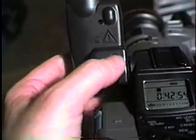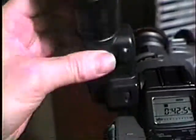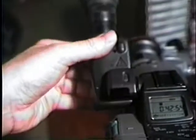There's your accessory shoe. Here's the old, I wonder if I can get anything in the viewfinder. Boy, is this freaky. Look at this. I'm actually shooting a viewfinder in a viewfinder. Oh well. Now this thing turns all the way around, by the way. Look at that. It can go all the way to the front of the camera. And like I said, here is your switch for on or off for the tally light and the remote control sensor. So this thing can flip up, locks in like 5 or 6 different positions.